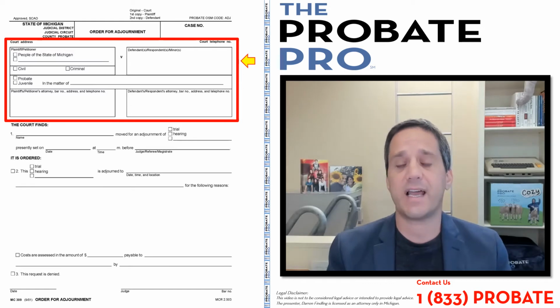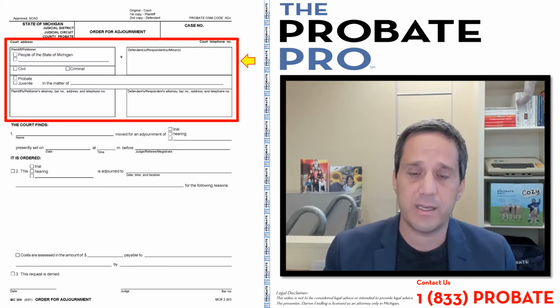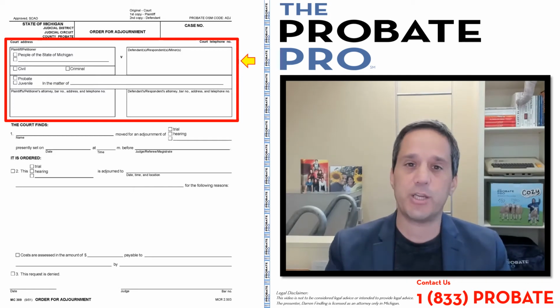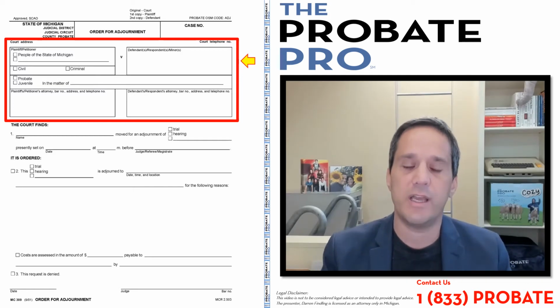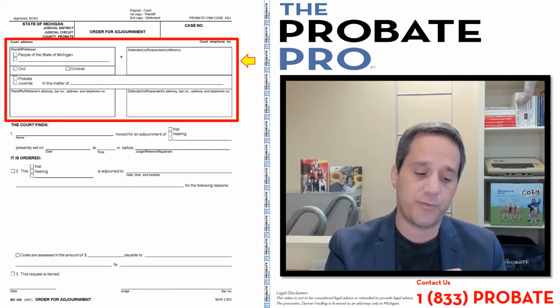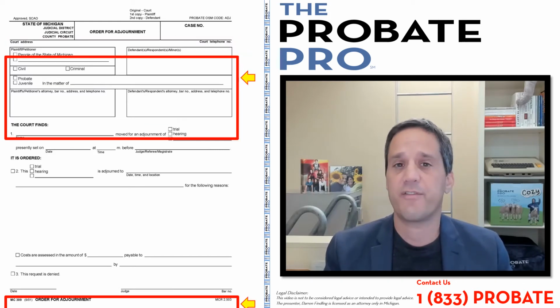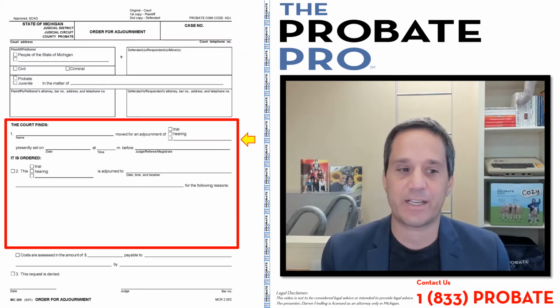Now the court rule says that upon good cause, the parties can request an adjournment, and that stipulation or agreement to adjourn can occur, as well as the court can do so on its own motion when good cause exists for the hearing date to get moved. So the court finding is this next section.